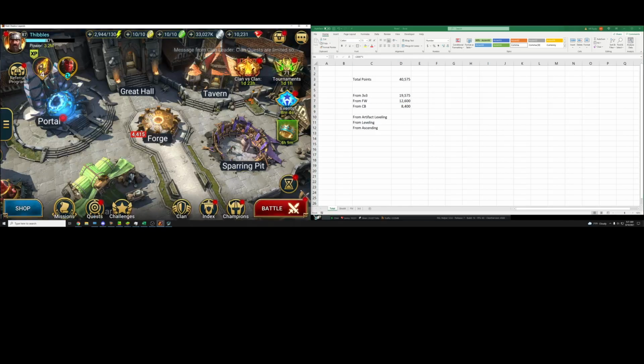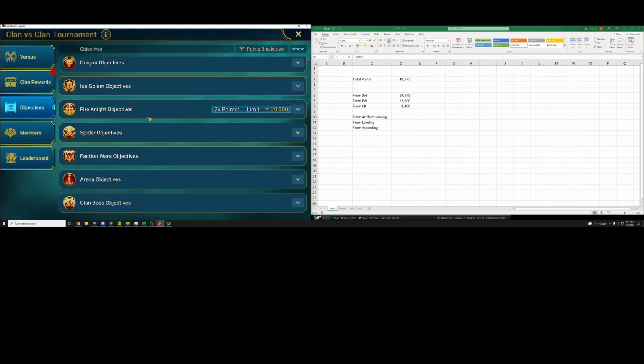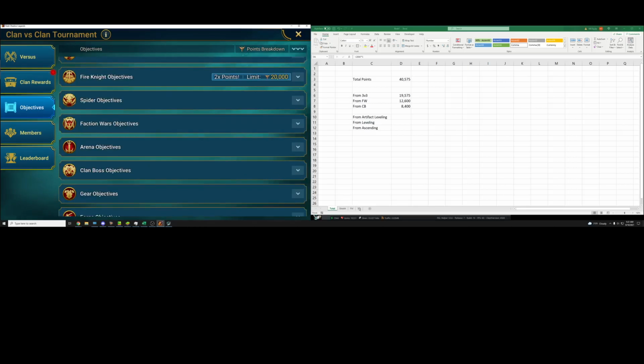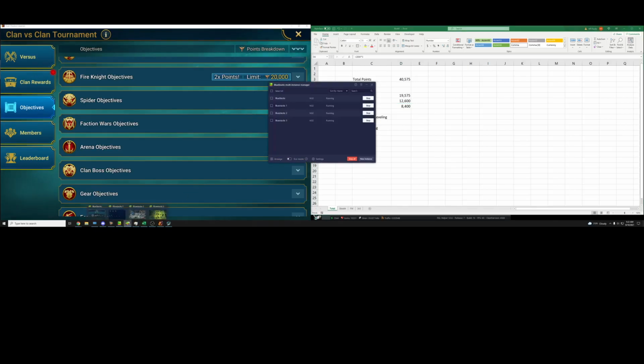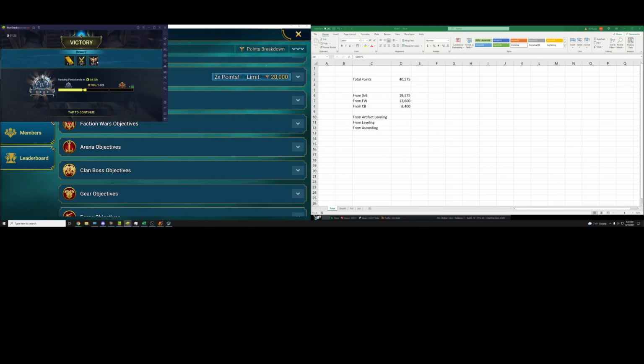Now the next thing I want to talk about is 3v3. I'm sorry, in these objectives here, I haven't found where the points are for 3v3, but I'm going to show you what the points are real quick for a silver account. So for Silver 4, you get 555 points.